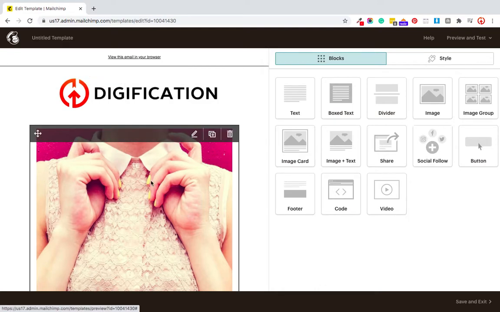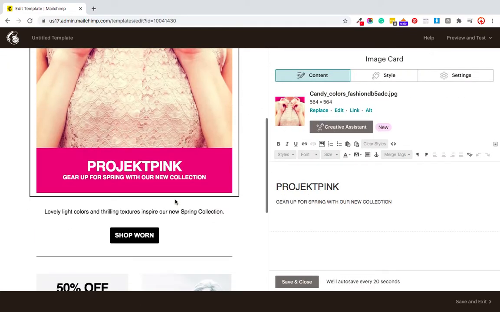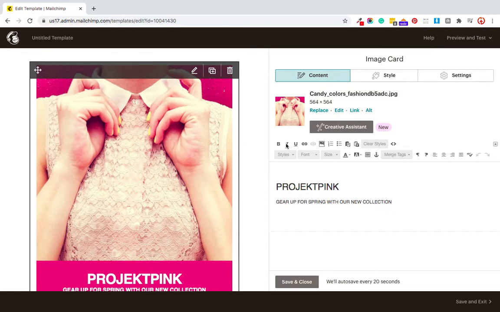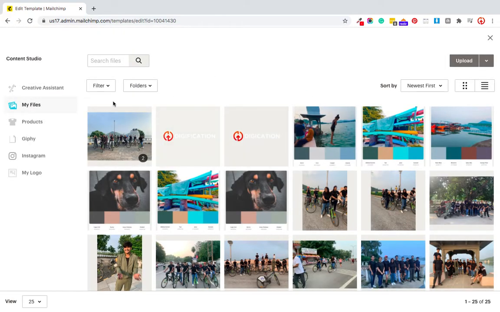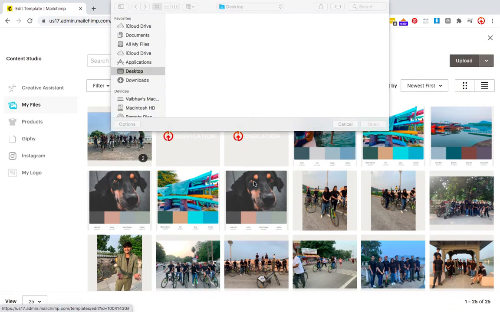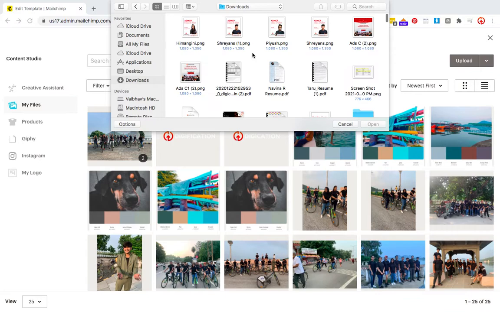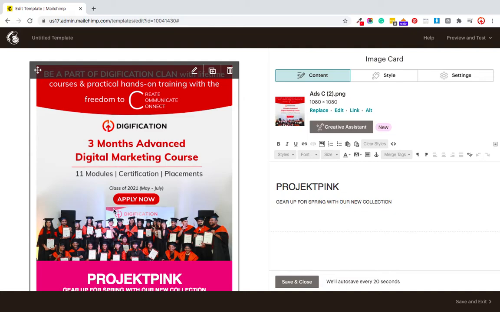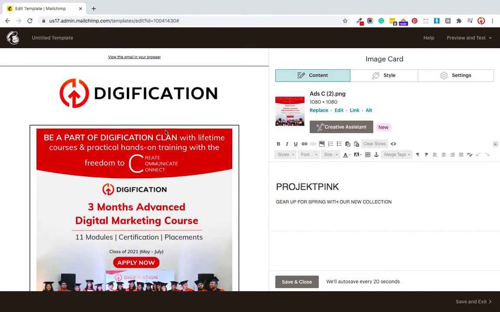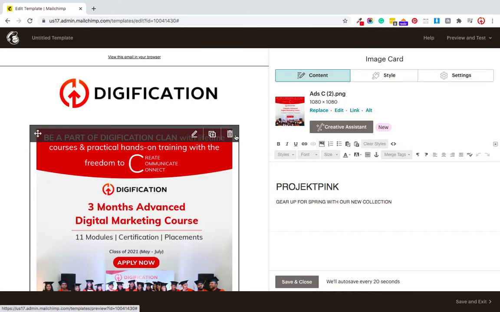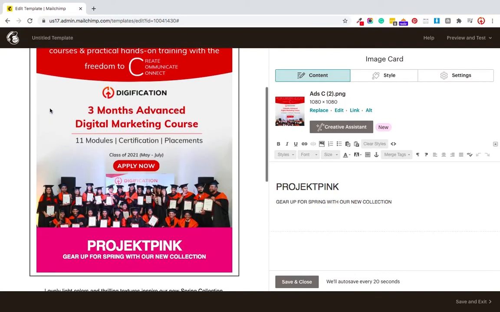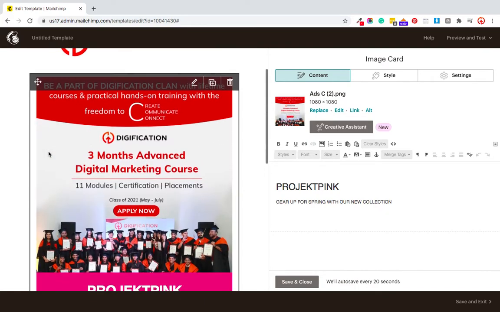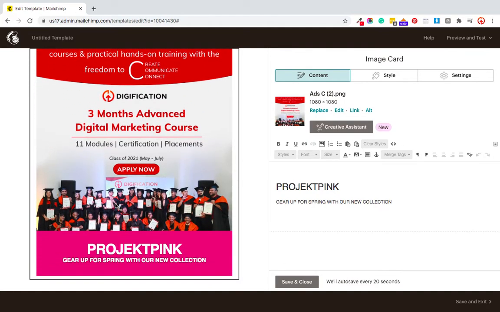Now, if I click here, it asks me to upload another image. There's one image which I want to replace, and maybe here I'm putting an admission image. Replace. Upload. Here you go. Okay, I'll put this image. For time being, I'm uploading an image which is a square image though. Usually mailers are 600 to 650 pixels in width, and height could be any, depending upon how big your mailer is and how big you want it to be.